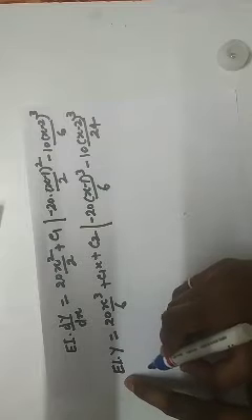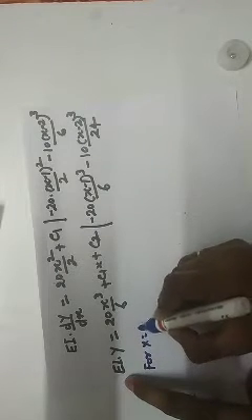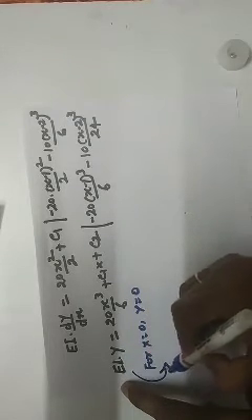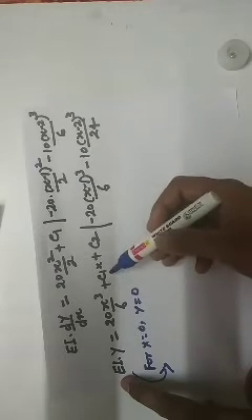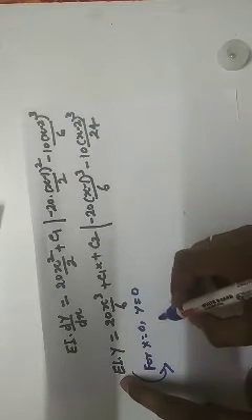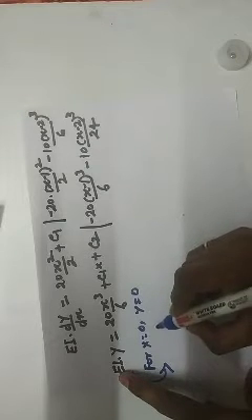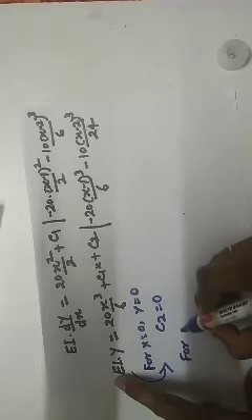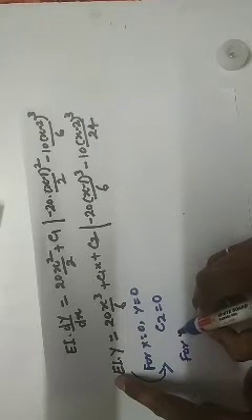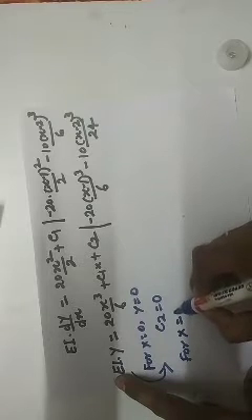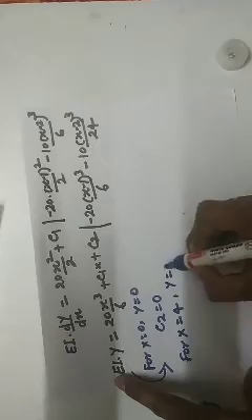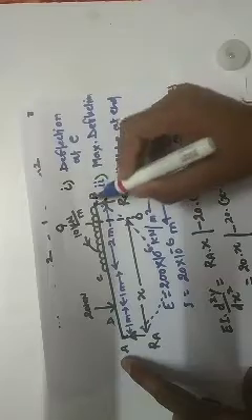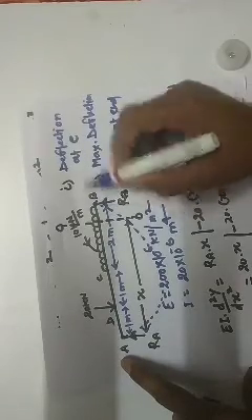Here for x equal to 0, y equal to 0, then from this equation what will happen? When we put x equal to 0, then C2 will be equal to 0, right? Now for x equal to 4, the length of the beam is 4, we know that y is 0 at the other end, right? Here at this end y is 0 and the length of the beam is 4, x is 4, right?